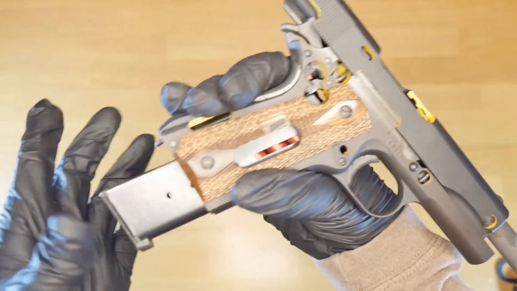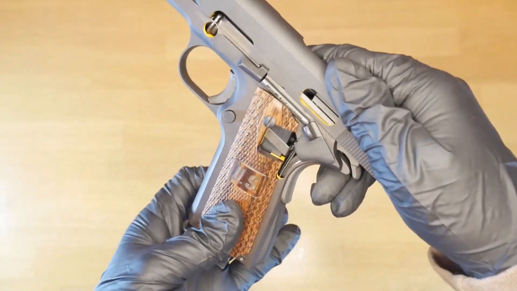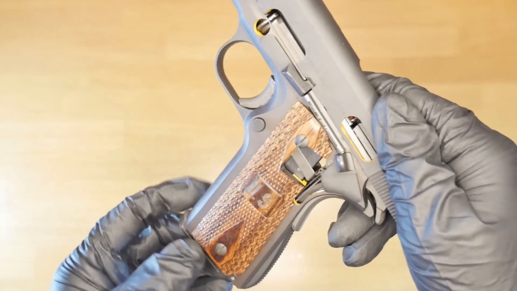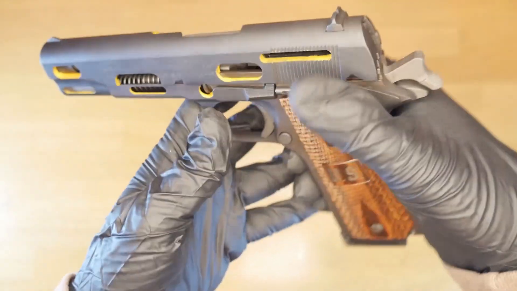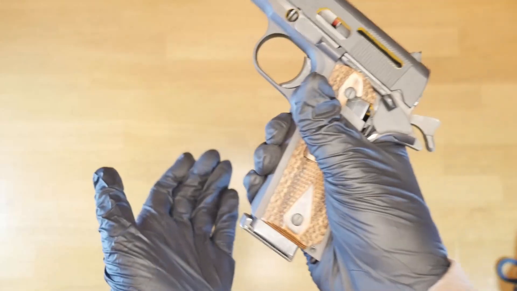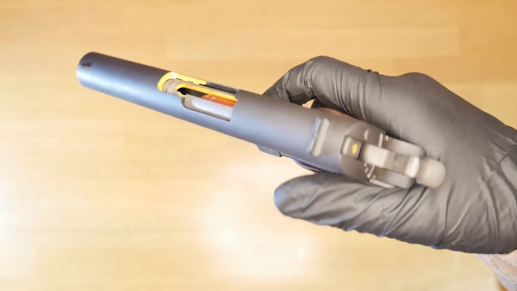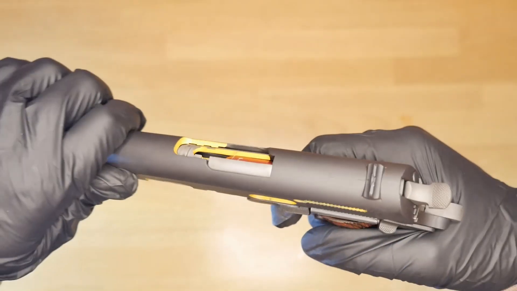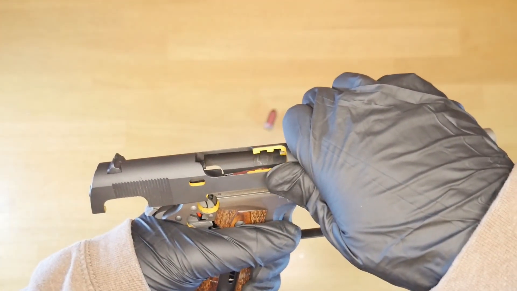Cuts on both sides of the grip panels allow an internal view of the mag being inserted. Dropping the slide you can see the cartridge chamber. Cycling the slide will cause the rounds to eject as normal.